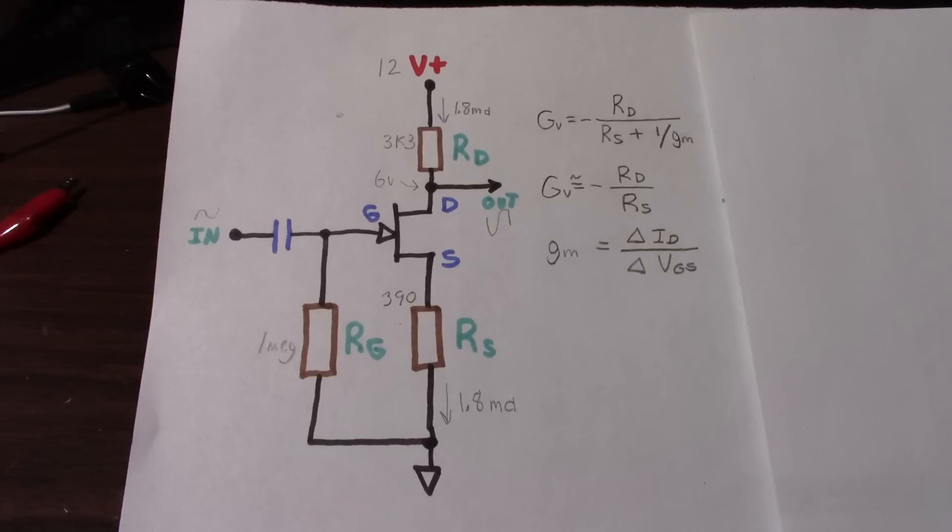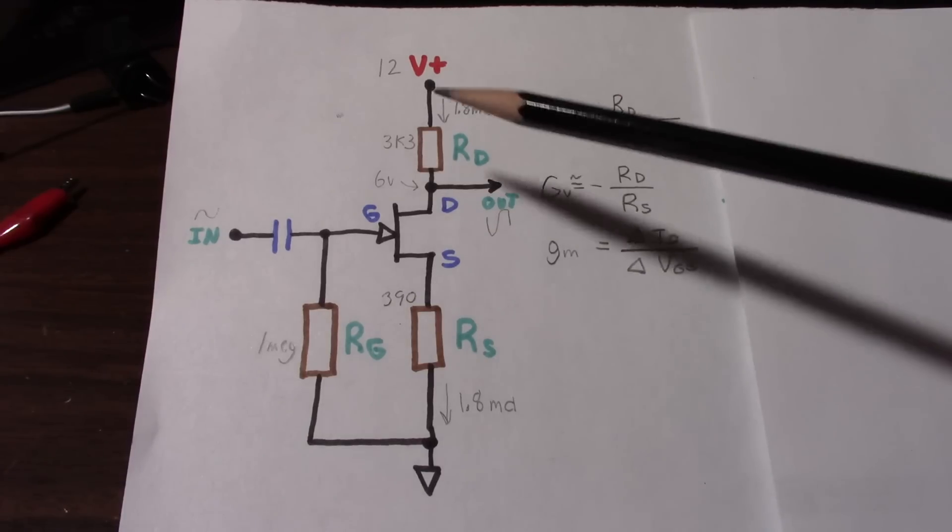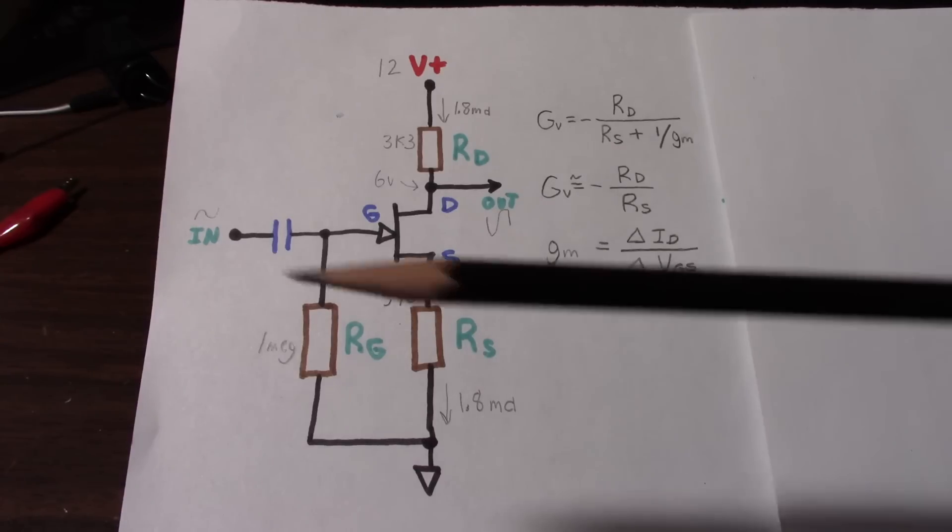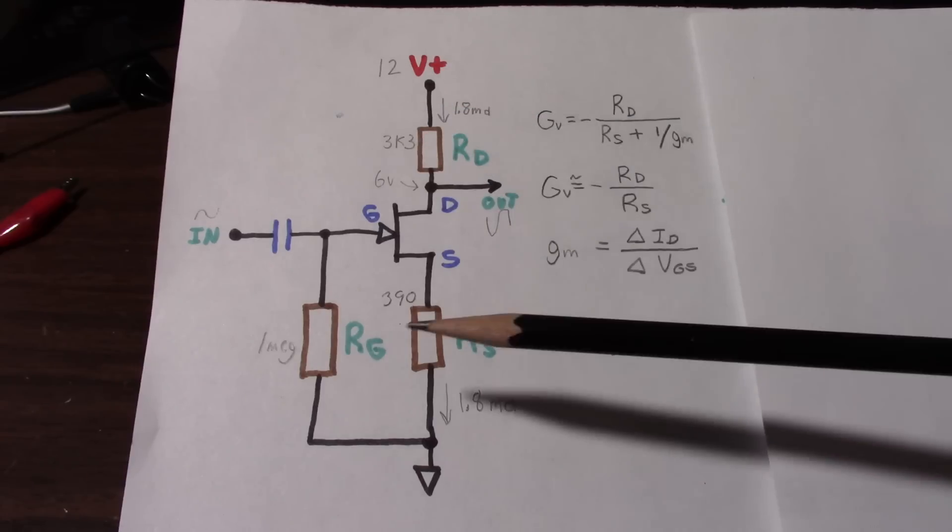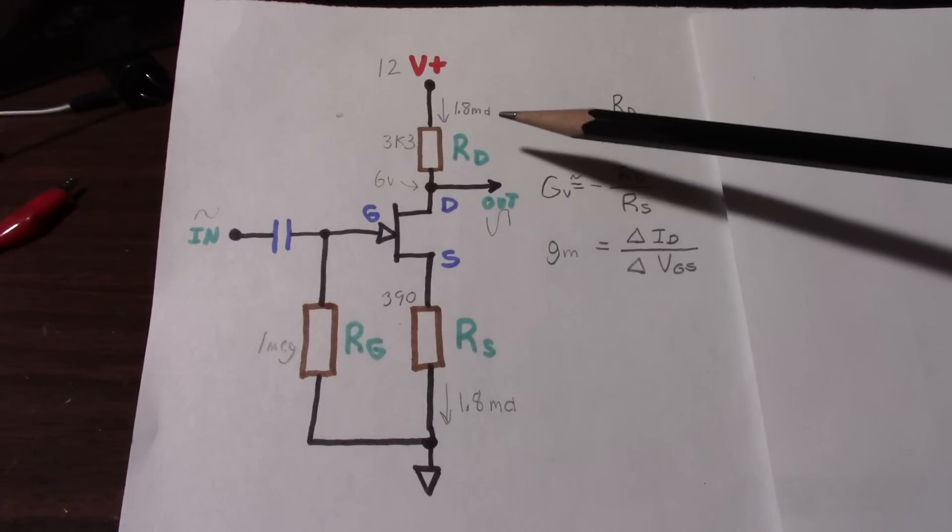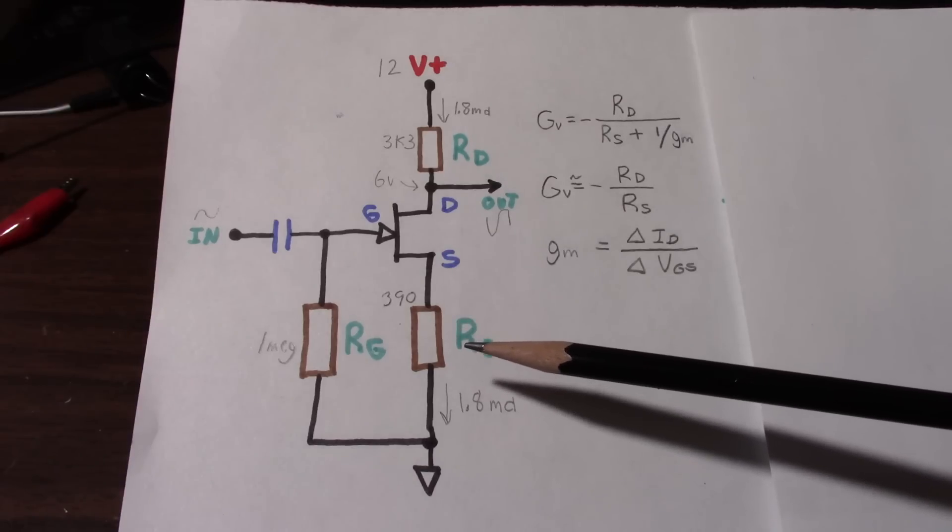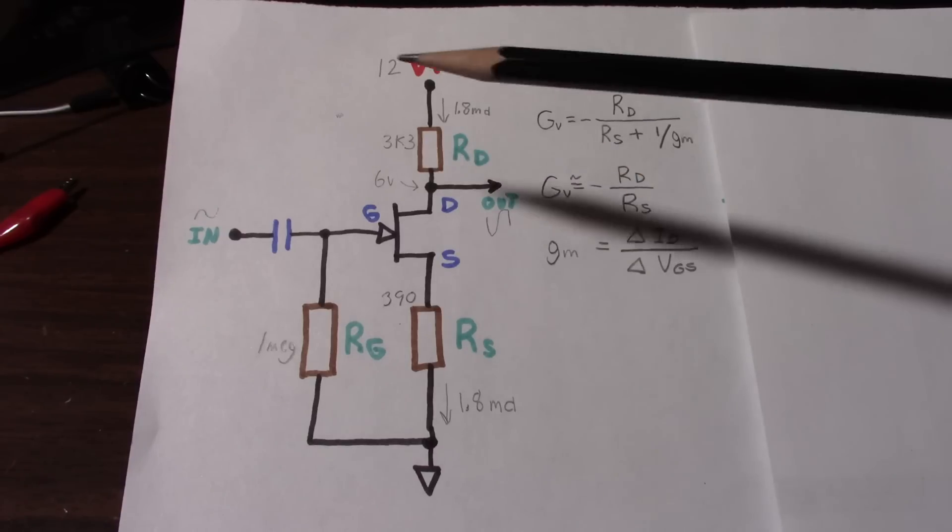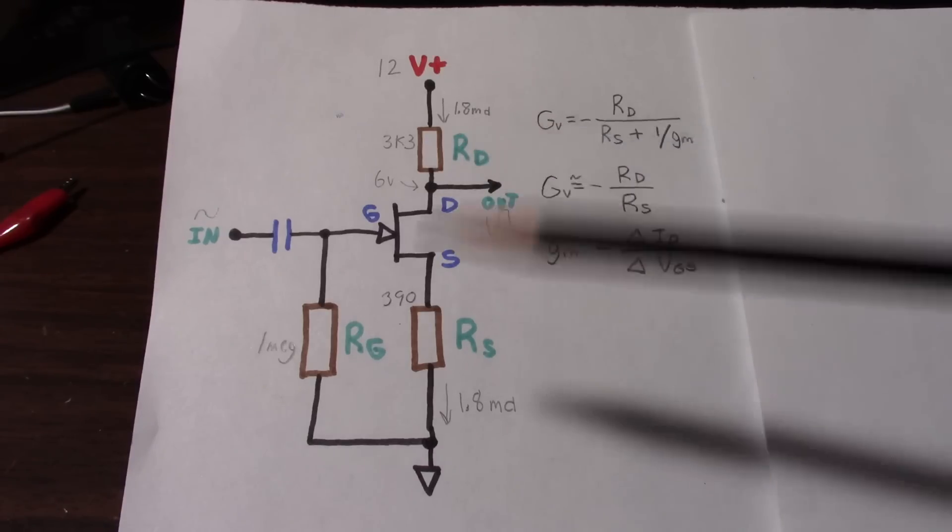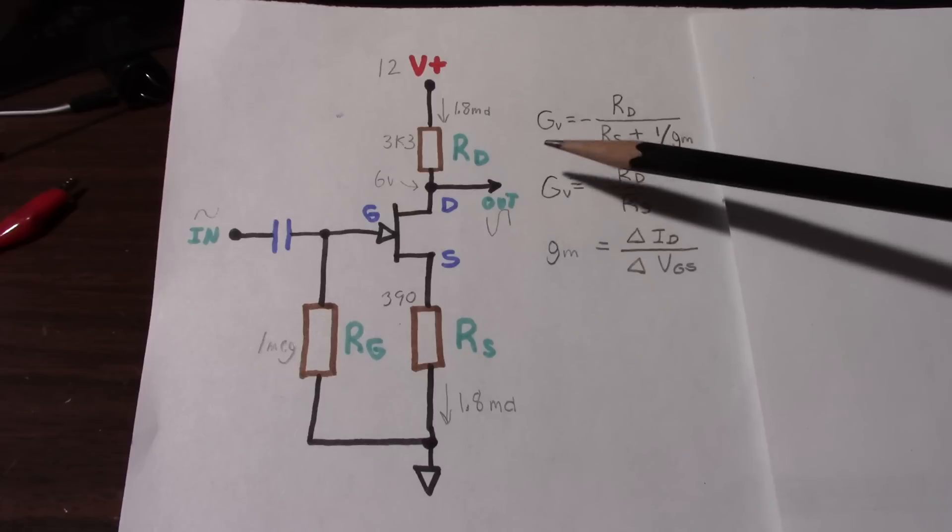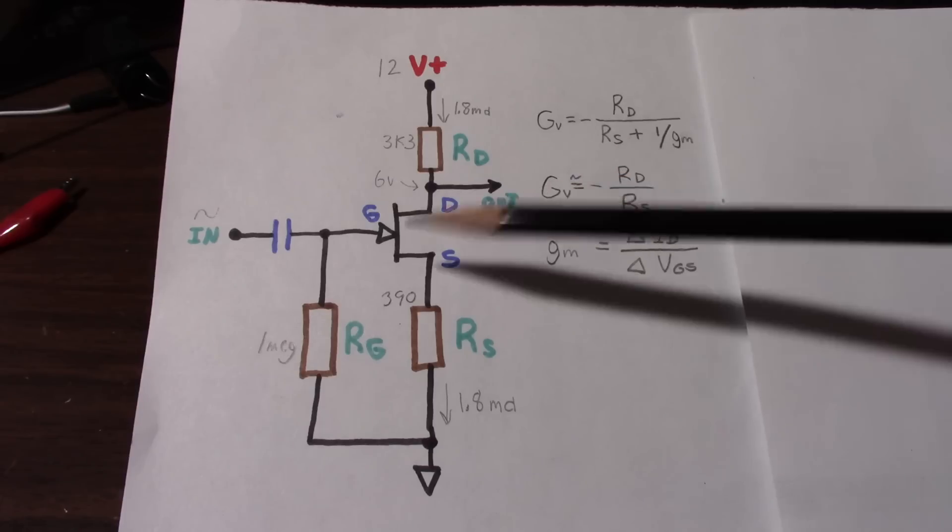It's fun time, equation time. Everybody likes equations, right? So what is the gain of this circuit? Well, just like with the bipolar junction transistor, we can think of this resistor as the collector and this is the emitter. And in that case, it was the collector resistor over the emitter resistance. And that was roughly the gain of the amplifier circuit. But in this case, we're calling it the drain in the source. And it's the same thing. It's RD over RS gives us a rough estimate of the gain.